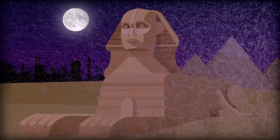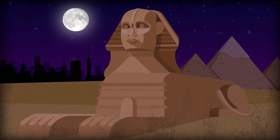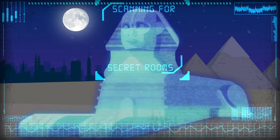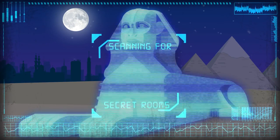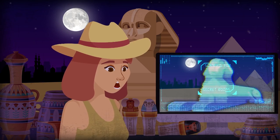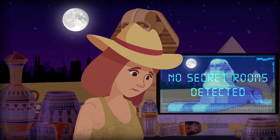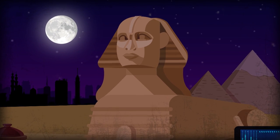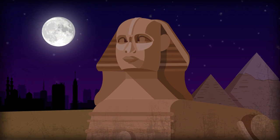So it sounds like our strange monolith might have a more grim history than you'd think. And if the sphinx wasn't full of enough mystery already, there are those who believe it could contain vast secret chambers beneath it that have yet to be discovered. To date, no evidence of any secret ruins or hidden passages have ever been uncovered. But given the sphinx's hazy history, there will always be those looking to unlock its seemingly endless stream of secrets.